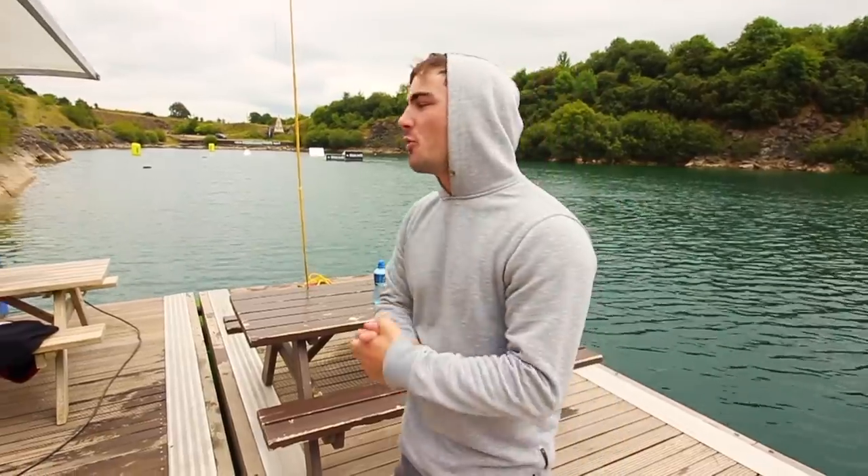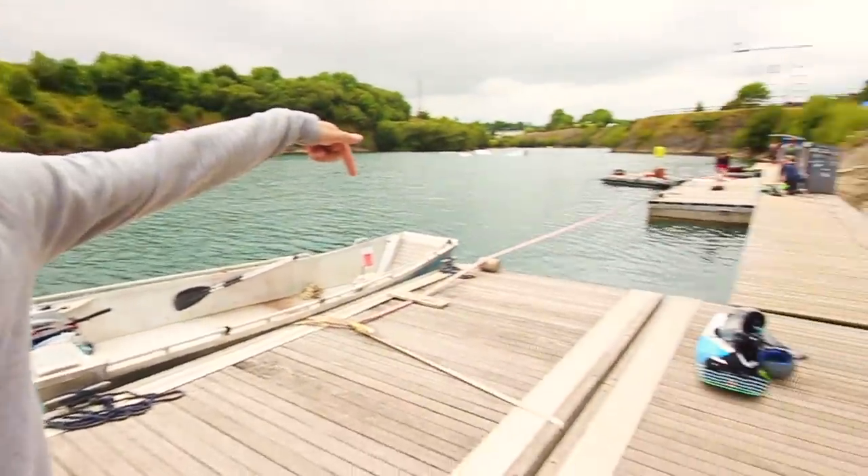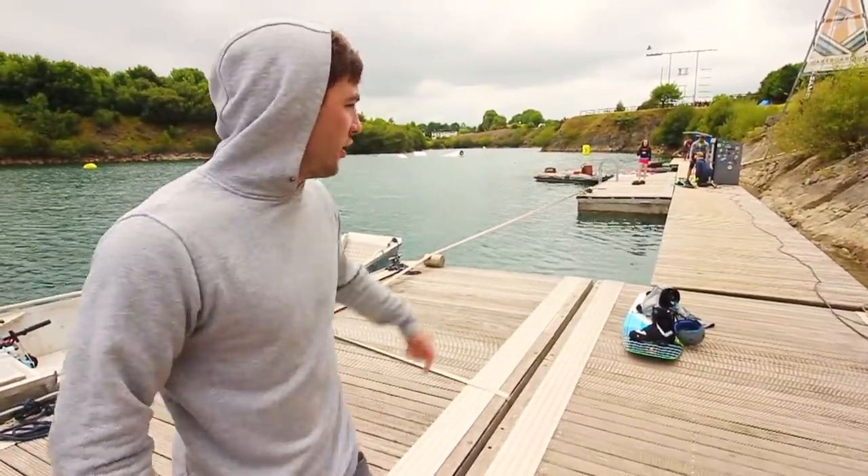Lads and lassies, welcome back to the Tube. So today it's another day, another dawn, we're in Ballyhasweg Park again. One of my favourite videos ever was the 25-foot long dock start, where I started from this picnic bench and dock started the whole way. So now I was thinking, let's make it longer, let's go more crazy on it. I'm going to start from there, remind myself I can do that, then move the bench further back. The ideal goal is to dock start a good 50 or 60 feet. I'm going to get changed into my wetsuit and we're going to hit it.